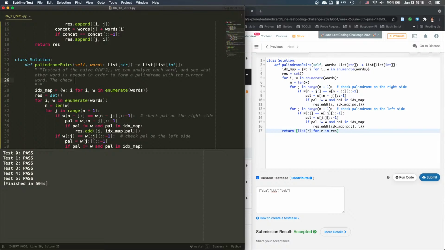The check needs to be on both sides of the current word, right?